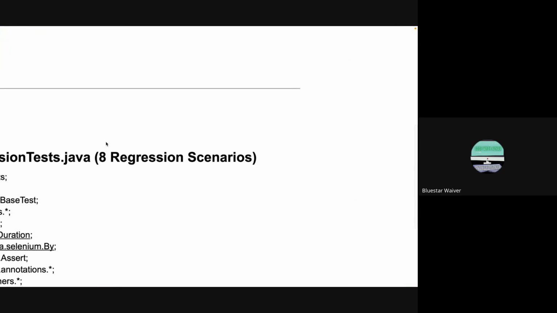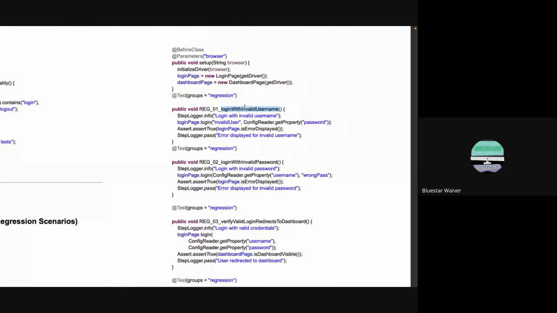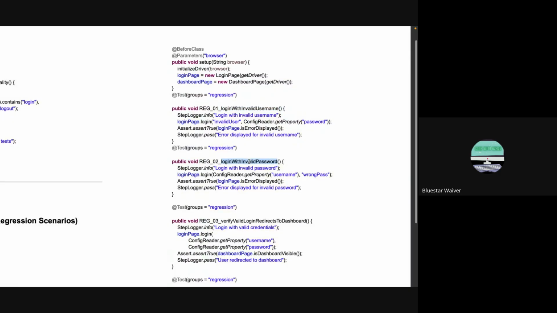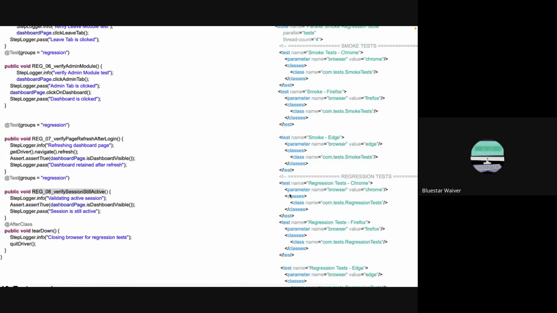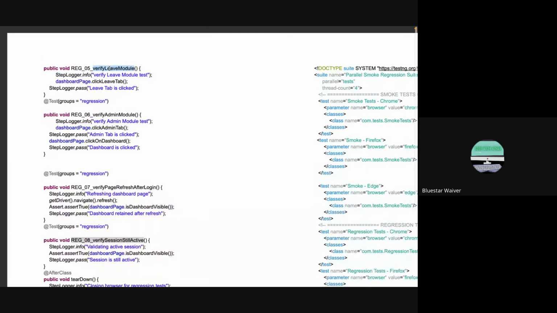Okay. Now, in regression, we are adding a few things. So login with invalid name, login with invalid password, verify login redirects to dashboard. Look, once you log in, it should redirect to the dashboard. Okay. Verify leave module, verify admin module, verify page refresh after login.